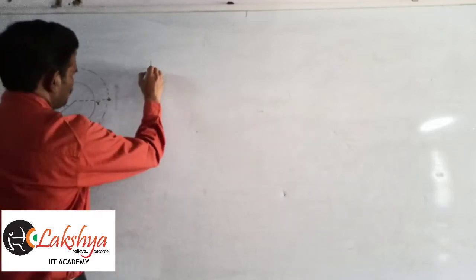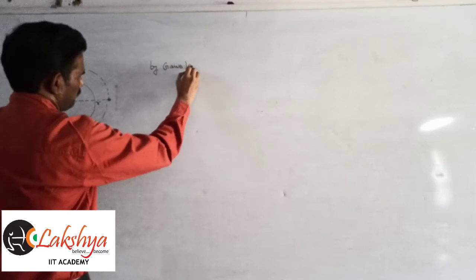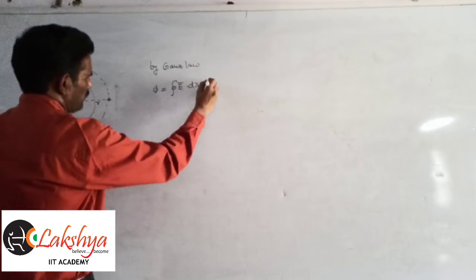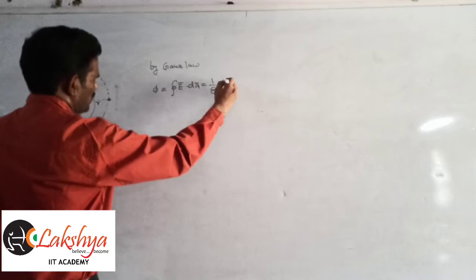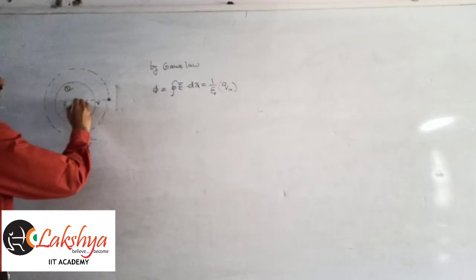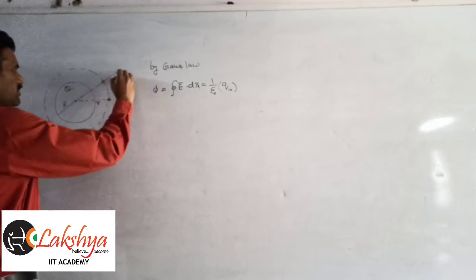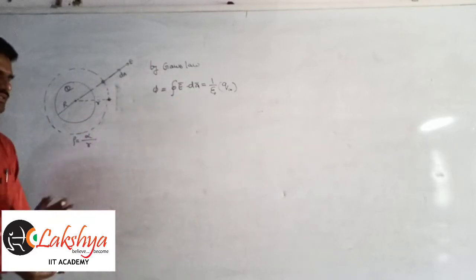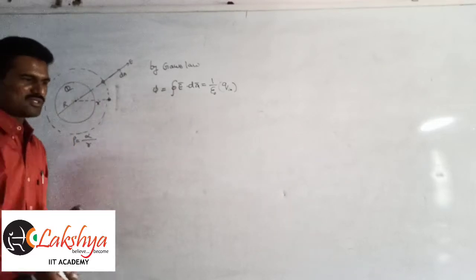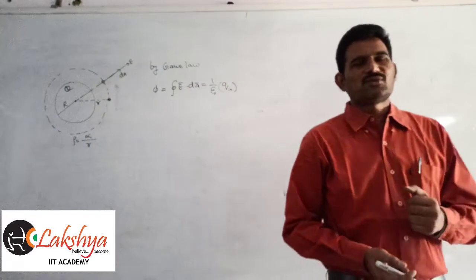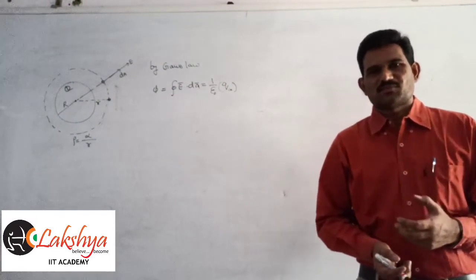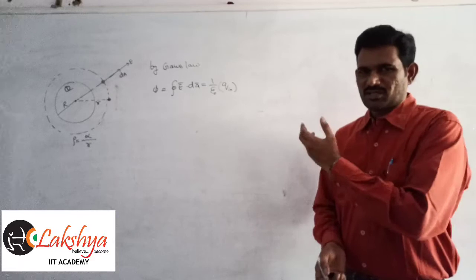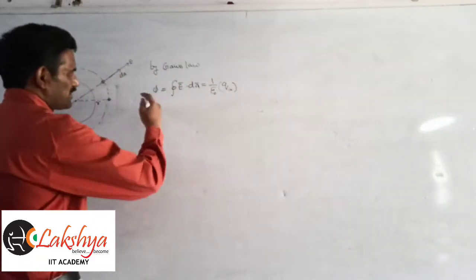So by using Gauss law, I can write integral of E bar dot dA bar is equal to 1 by epsilon naught times the charge enclosed, Q in. Now here again we consider a small elemental area, and this is our dA bar, and E bar will also be along the same direction. For spherical surfaces, generally we get such a condition. For some surfaces, like our previous derivations with cylindrical ones, maybe flux may be zero, for some surfaces maybe flux may be non-zero values. But for a spherical surface, you will almost always get it like this. So now we can write this side.